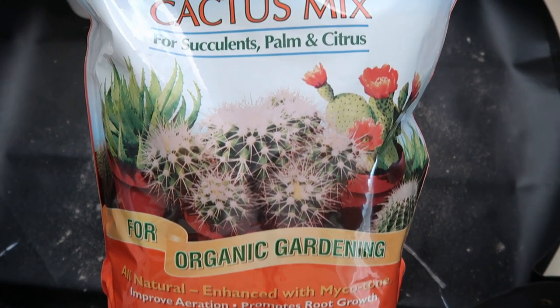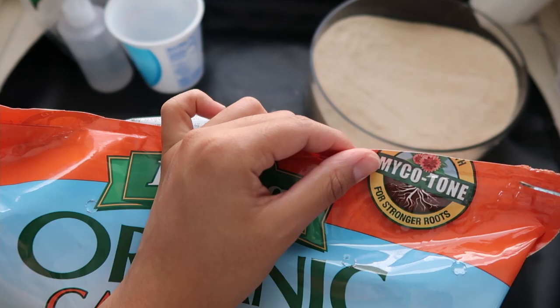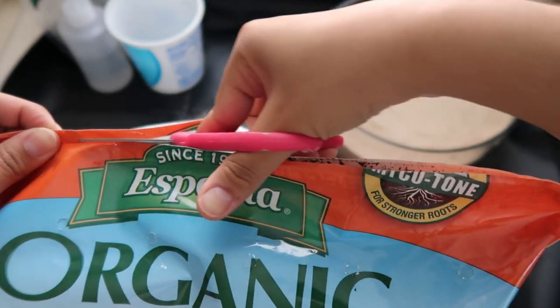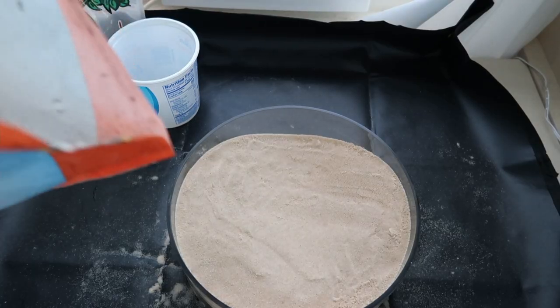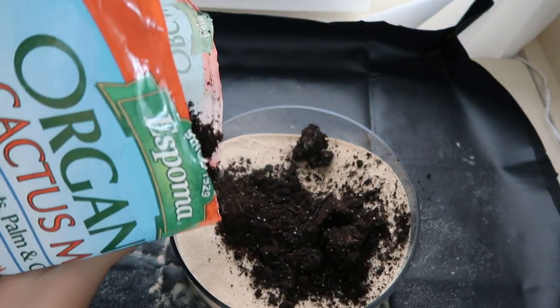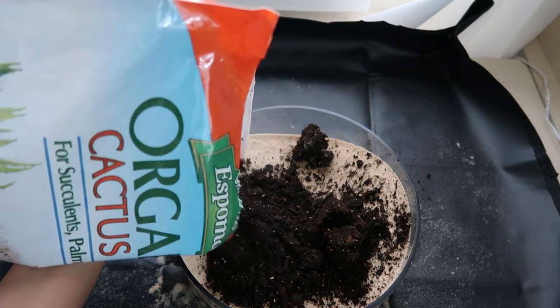This one is a cactus succulent palm and tris mix. It's organic. I got it at my local plant shop. The other one that my mom used was from Amazon, and I honestly couldn't really wait on Amazon, plus I'm trying not to buy that much stuff on Amazon, so I thought it would be better to support my local plant shop. It's easier, it's a couple blocks away from me.